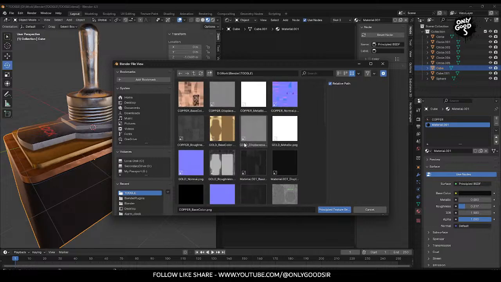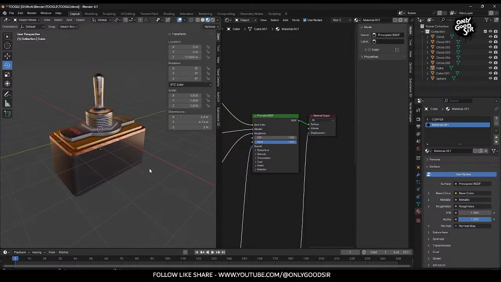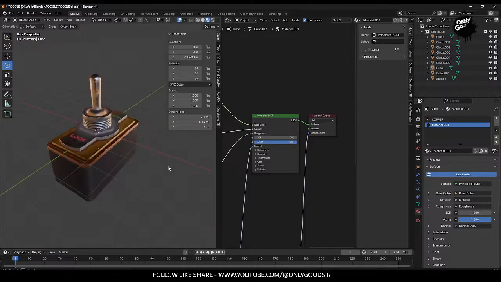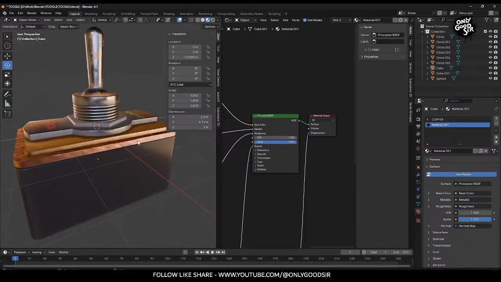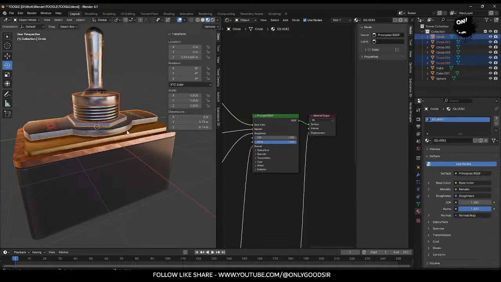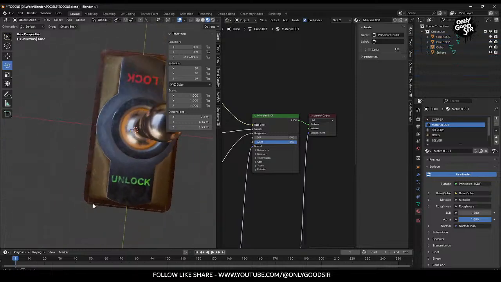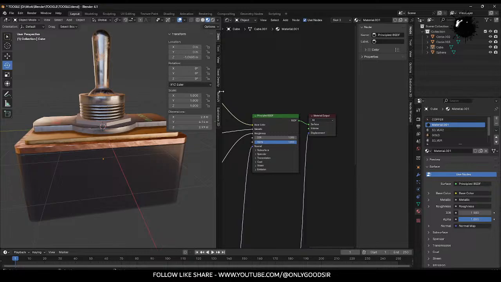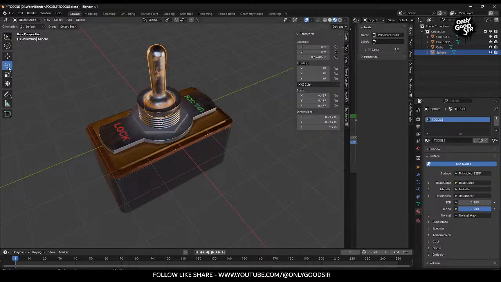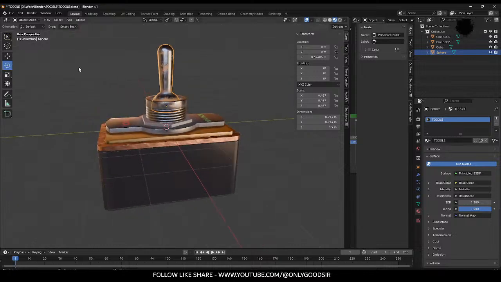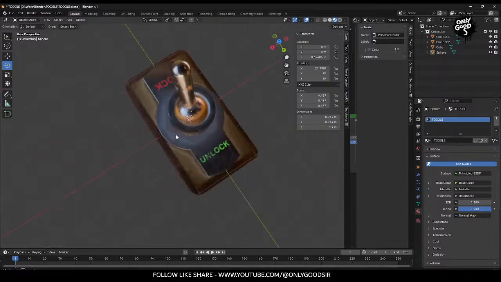That was called material. That one got even worse. I didn't even give that a name. I just left it as material. There we go. Actually, what I'll do, yeah, that's fine. So now what I'll do is just merge these objects together. Boom, boom, boom, boom. Join. That looks fine. And we've got this. So this is going to be our toggle switch, which will animate and make interactive.